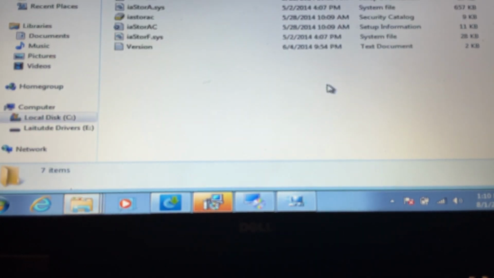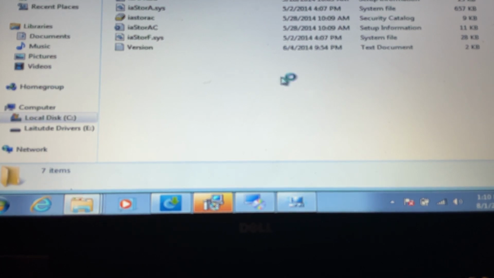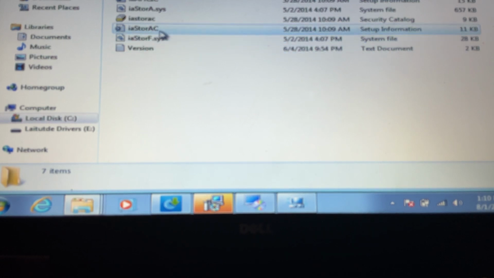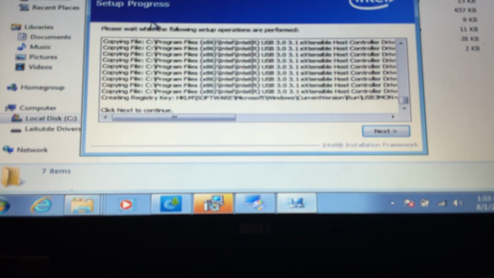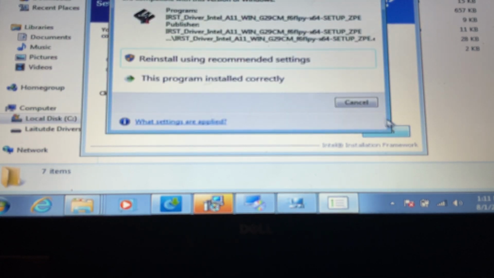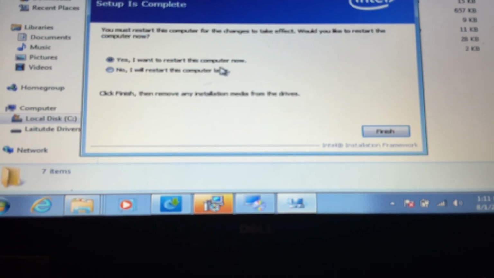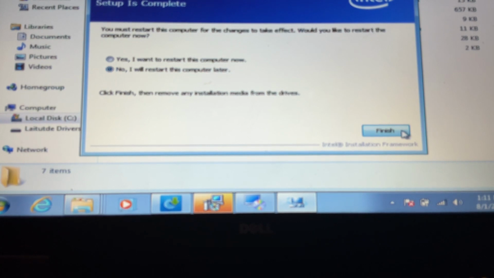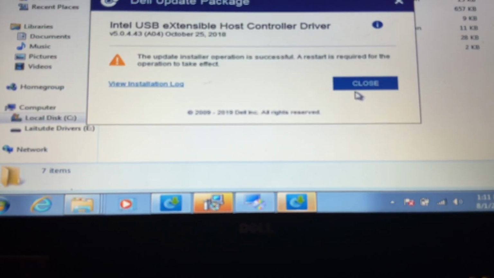Okay, so I think, let's see, which one do we run here? So it says it unzipped the file, so what do we run? Well, that's because we're gonna wait to restart.